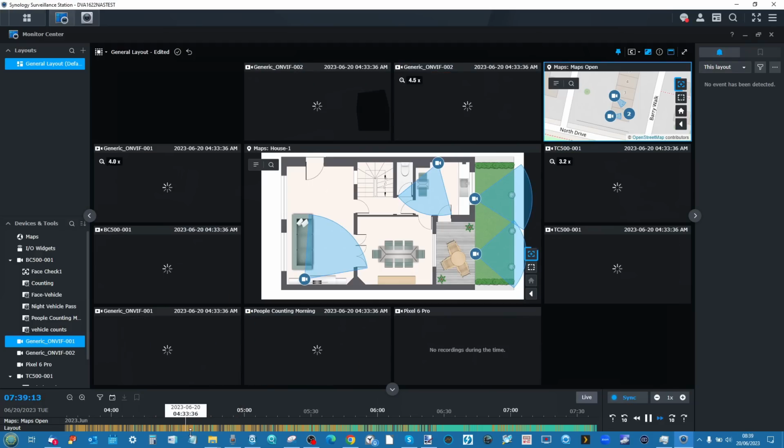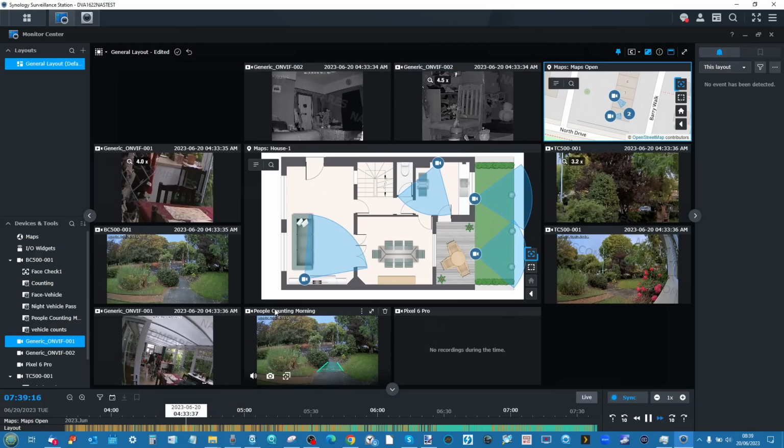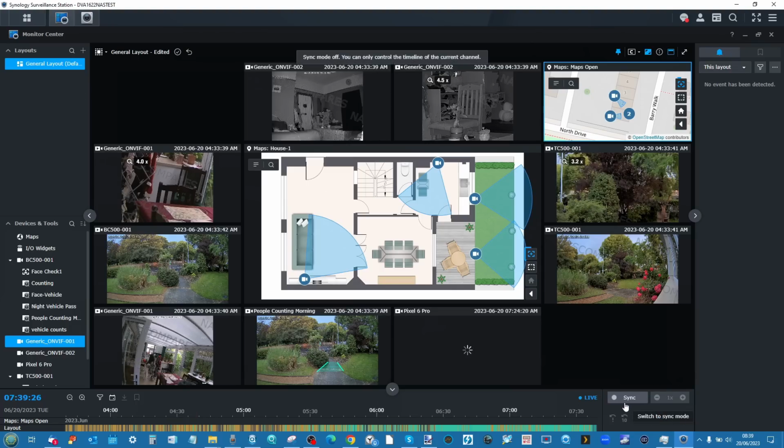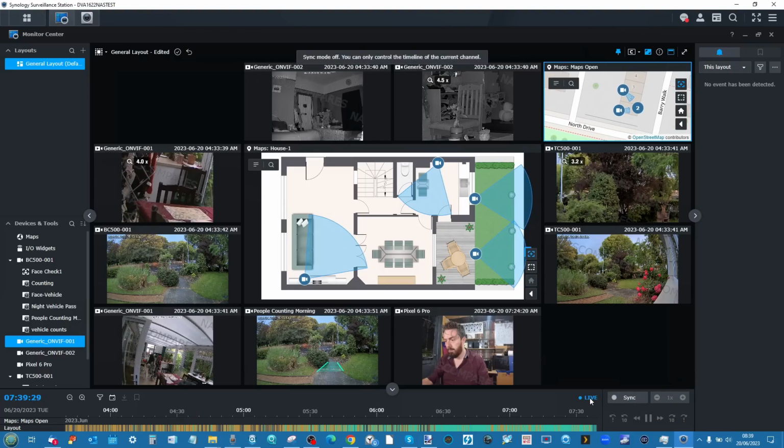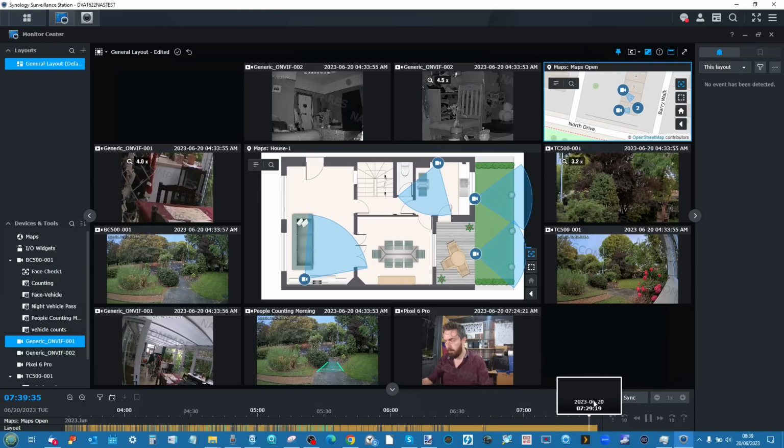So if we go into 4:30 in the morning here, very early here in the UK, but it is the summer, we can see it flicking between all of those feeds into everything changing. So that cushion's not there, and we can flick between that in real time and either have all the cameras doing it or just one or two if we choose to. And there's some old recorded footage there. But again, let's go back to live on all of the feeds.